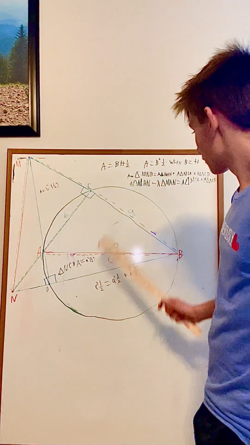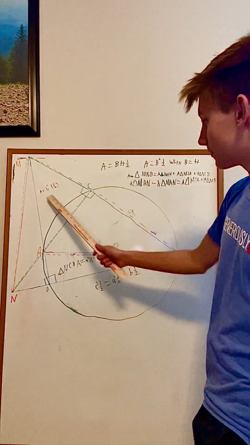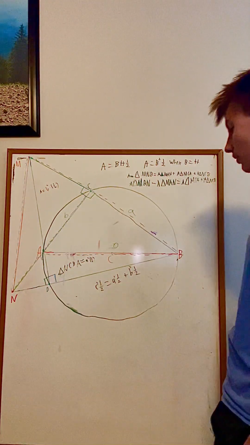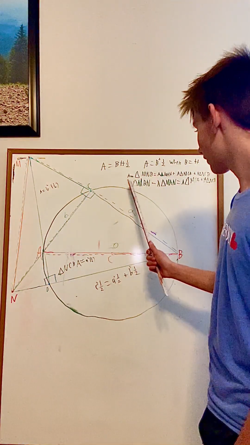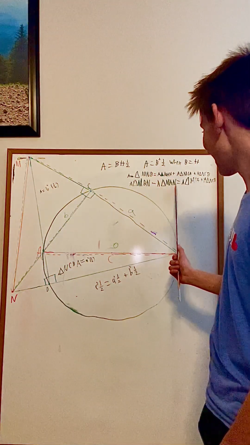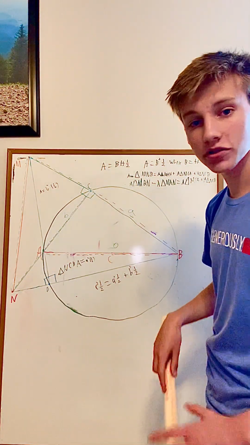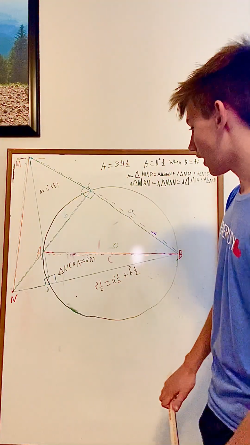That's important because we've already found the area of MCA to be b squared divided by 2, and we've already found the area of NCB to be a squared divided by 2. Meaning that if we can find what MNB minus MAN is pertaining to c, then we will have the Pythagorean theorem almost solved. Awesome, so let's get into it.